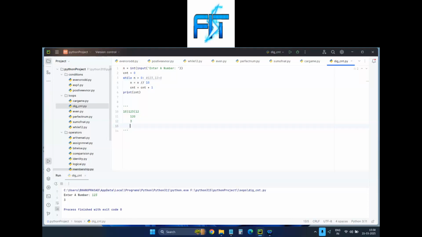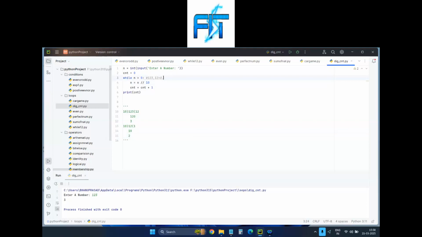Now again 12 will divide by 10. You will get remainder as 2. So my n became 1 here. My 12 divided by 10, I'll get my quotient as 1. So my n value is 1 now.